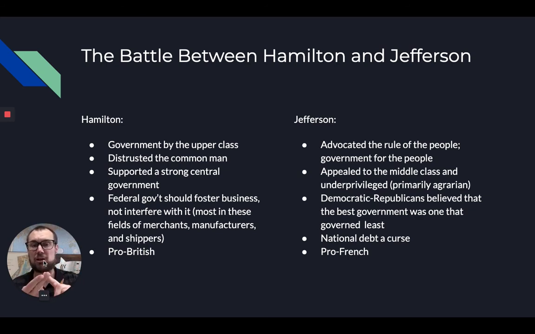He also said that we need to do bonds and we have to get this debt. We assume all state debts. Some states had already paid off their debt, meaning the South, because they're agrarian, they don't believe in debt. They go with Jefferson, get rid of it as fast as possible. And so they're mad that the northern states' debt, they're going to get taxed for in the South. Okay, that was number 2.